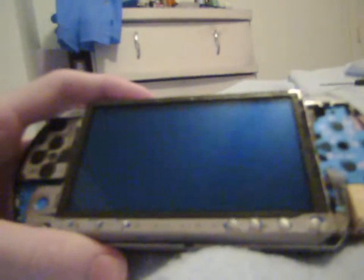These are green, but my camera's lighting is kind of weird when it's recording the light. This is also black, not blue. So now, right at the corner here, just gently push it, and it unsnaps. Then over here, you're going to want to pull up the little brown tab. That tab locks in place, so you want to take it out. You're going to want to put it back down though, just to make sure you don't break it.